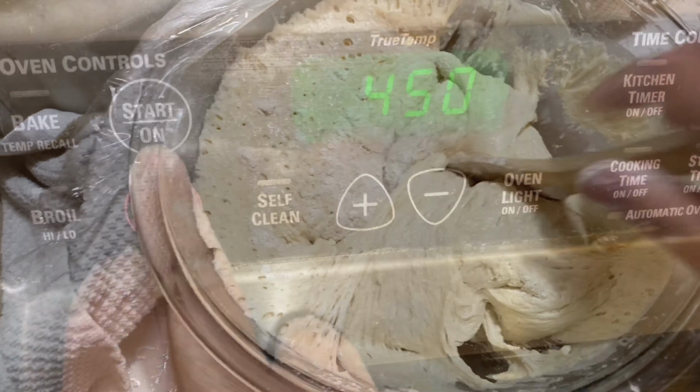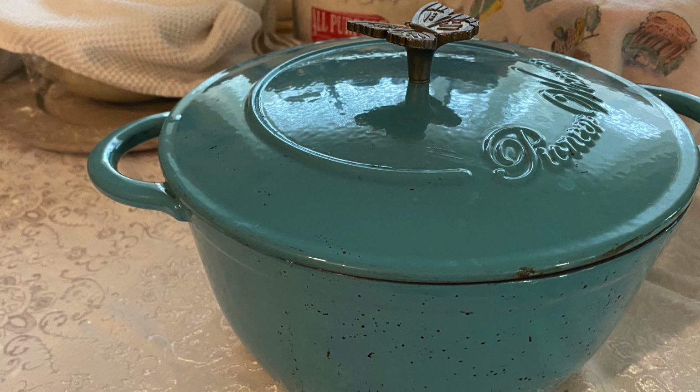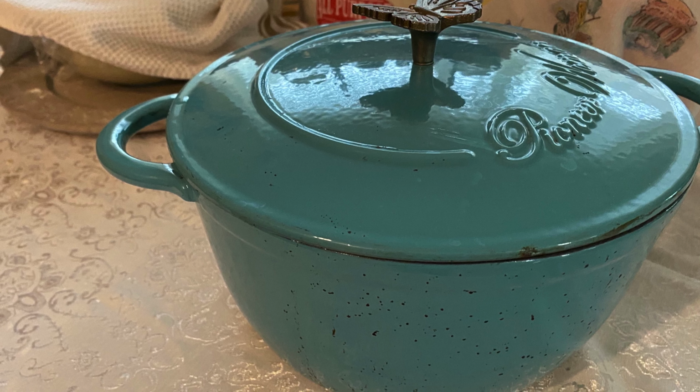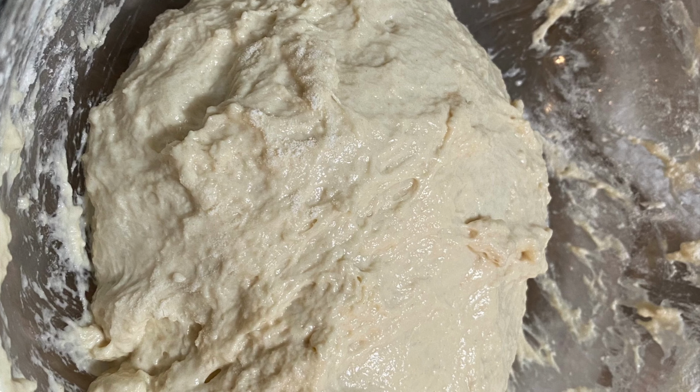After stirring our dough, we're going to let it sit for a few more minutes while we preheat our Dutch oven in a 450 degree oven. After about 30 minutes, our dough is ready to go in the oven.